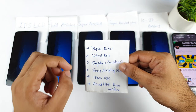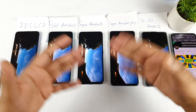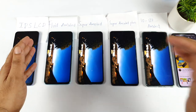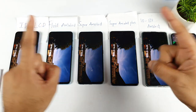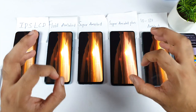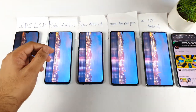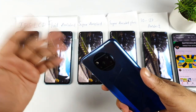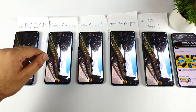First is regarding the display panel. Below 20,000 rupees, we cannot expect all phones to have AMOLED — only a few phones will have AMOLED panels. So always decide: do you want an AMOLED panel or an IPS LCD panel? In my experience, and in the experience of many users, I definitely prefer AMOLED panels over IPS LCD. AMOLED panels are the best for watching and viewing content. If you're getting a phone like the POCO X3 Pro at a low price of around 16,999 in the Big Billion sale, you can sacrifice the AMOLED if you get other performance advantages.